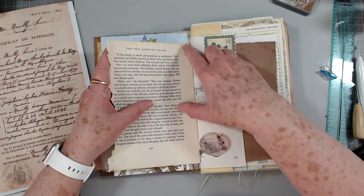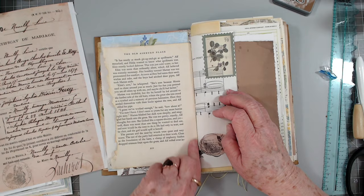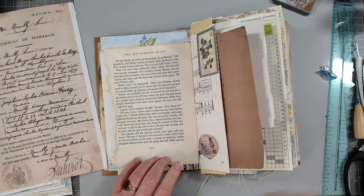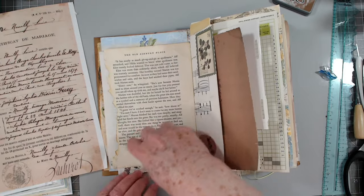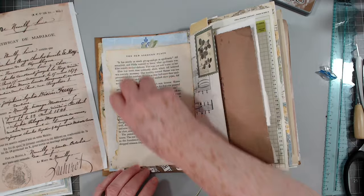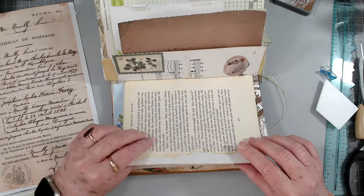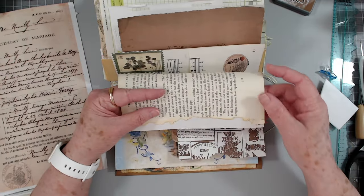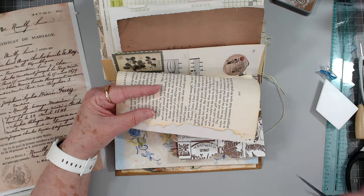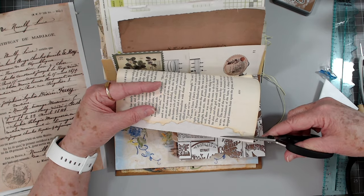And someone asked, and I try to answer a lot of questions on here because once I get started reading comments, like I said, if we're driving somewhere or one of the girls is driving and then I read a comment and then they ask me a question, well, I've just lost everything. So someone asked, they were asking about the glue. They said, oh, you use that glue a lot. Does that glue actually work good? Does it stay stuck?